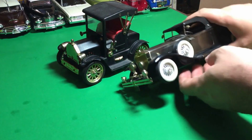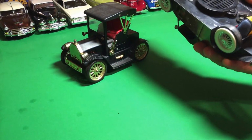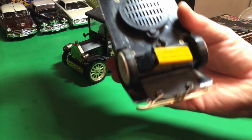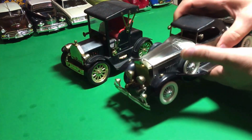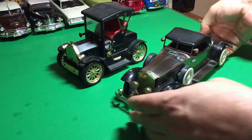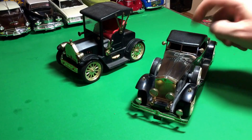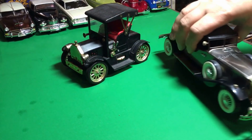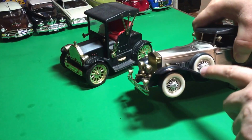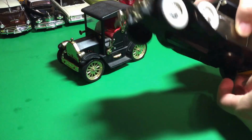I took the battery cover off this one so I could put a battery in it to show you. I think it's marked on the bottom. Made in Japan. It says right here. A little hard to show. But anyway, if they still make them, I'm sure they're made in China, not Japan anymore, and they're probably not anywhere near the quality of this one. This is all metal with plastic other parts. As you can see, it's got the two spare tires on the side here. One's the control for the station, and the other one is on, off, and the volume.